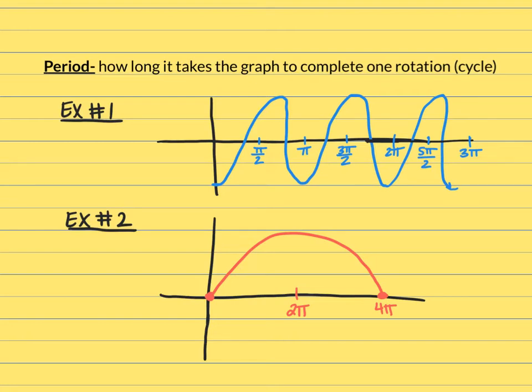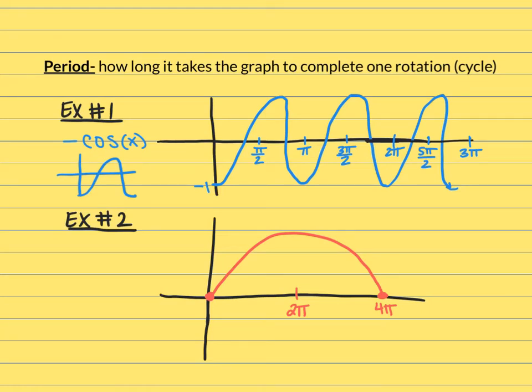So let's just take a look at this first example here, right? We've got a whole bunch of mess here. You want to ask yourself, is this a sine curve or is this a cosine curve? And the answer to your question is that this is a negative cosine curve. And it's a negative cosine curve because it starts down here at, say, -1, right? That is our minimum. So therefore, this is a negative cosine graph. So in your head, you need to know what one full rotation looks like of negative cosine. And that's what it looks like.